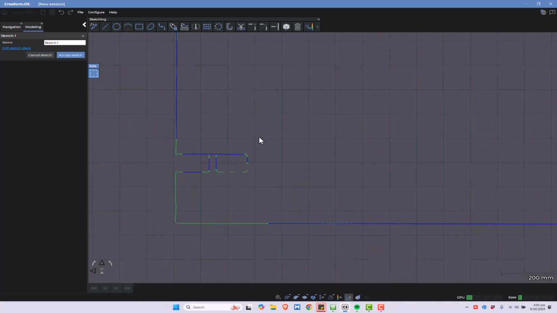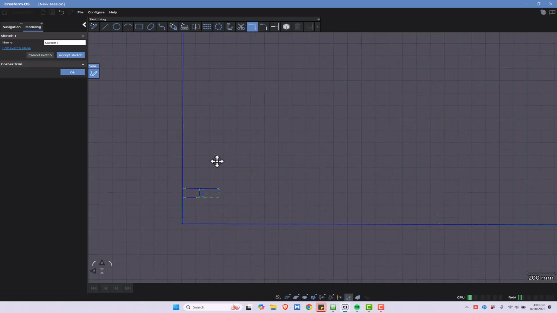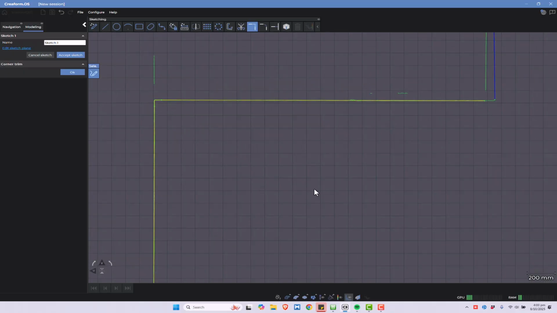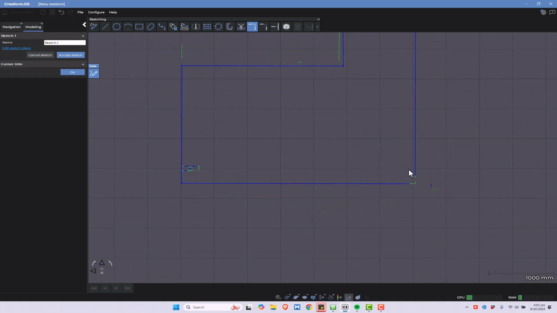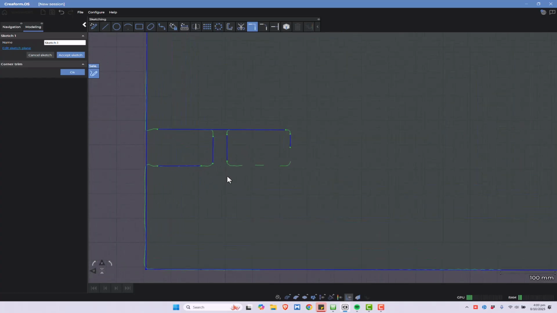So next we get the corner trim, and we can just trim these sketches together. And you'll see once we've got a complete sketch, it will go and fill itself in, which is great because I now know that I can extrude it if I was planning to extrude it.